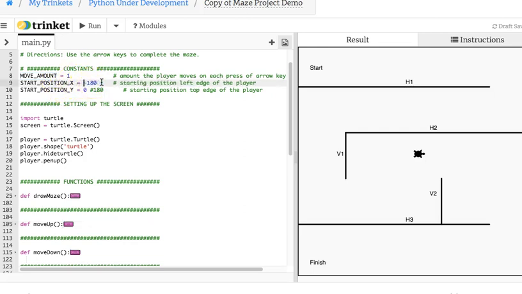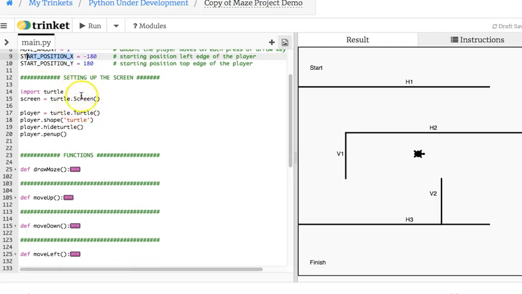I'm going to set them back to where they were a moment or two ago, negative 180 and 180 for these two constants. You should always explain constants with nice little comment statements over here to the right so that other coders and programmers can understand what the purpose of these constants are.